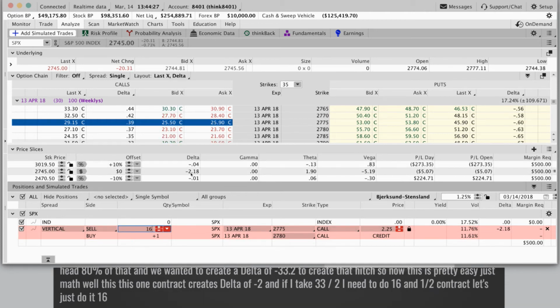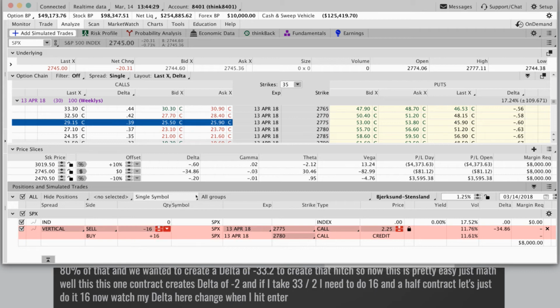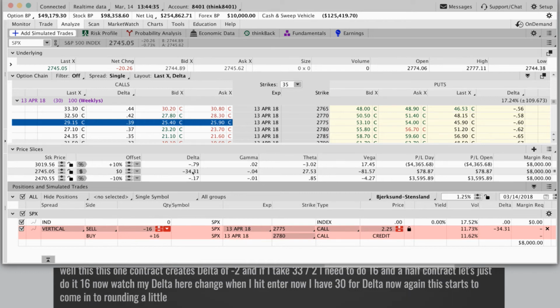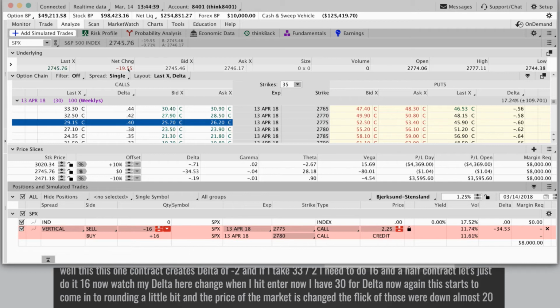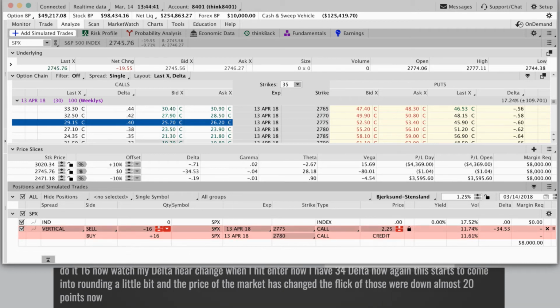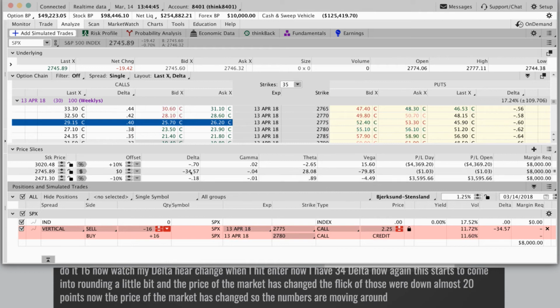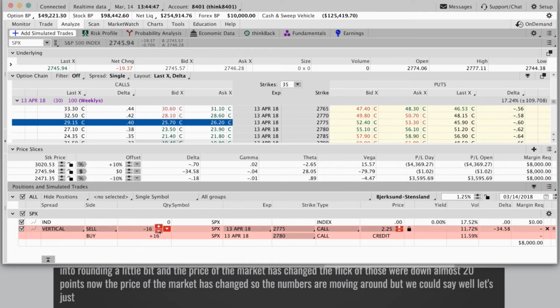Now watch my delta here change. When I hit enter, now I have 34 delta. Now again, this starts to come into rounding a little bit, and the price of the market has changed. Look at this, we're down almost 20 points now. The price of the market has changed, so the numbers are moving around. But we could say, well, let's just move that down to, say, 15. Well, there we go.